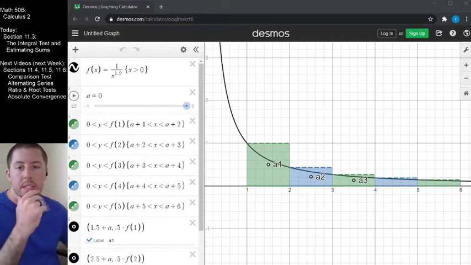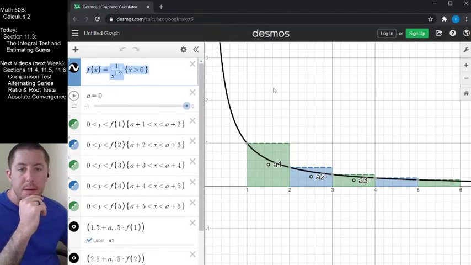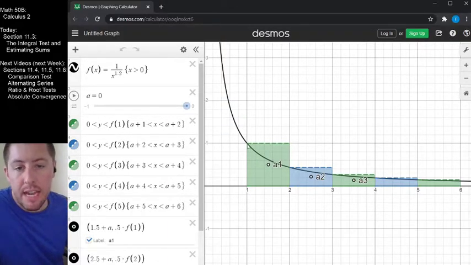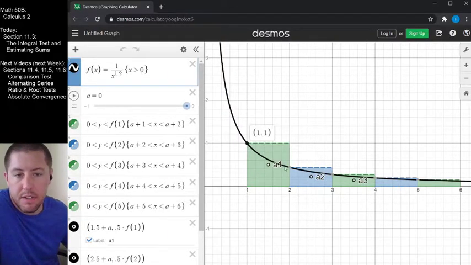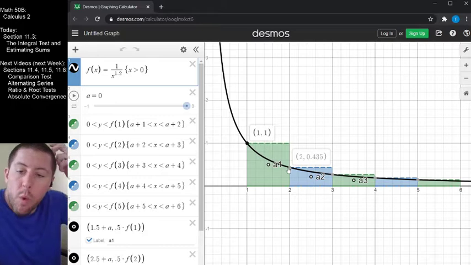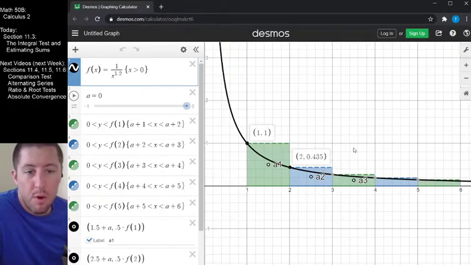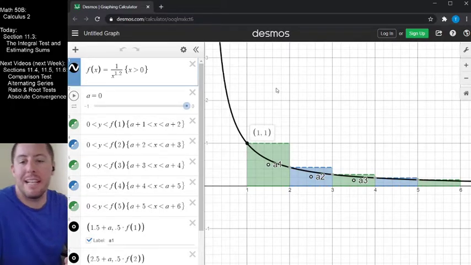So a couple things. Let's start with what we're seeing up here. One, the equation that you're seeing up top is exactly the equation representing the series of interest. So this black curve is giving, at its integer x values, exactly the function value outputs that we're getting for the series, right? So when we do 1 over 1 to the 1.2, we get 1. When we do 2 to the 1.2 and take its reciprocal, we're going to get about 0.435.